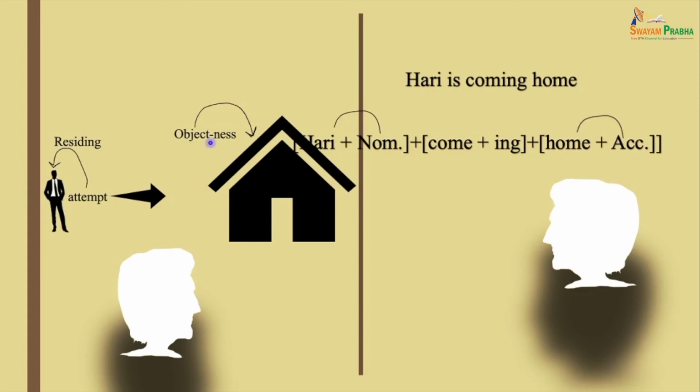And the next one is come, eng. So come is the verb, the activity, eng is the state, right? That is the continuous present, which is basically this continuous activity. So now there is also another connection. These two are connected, that is coming and home are connected. So according to the Nyayika, it is determination. So here is the kriya, the verb, which determines the objectness that is there in the house. It will be, or in home actually.